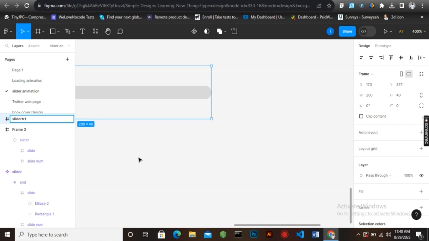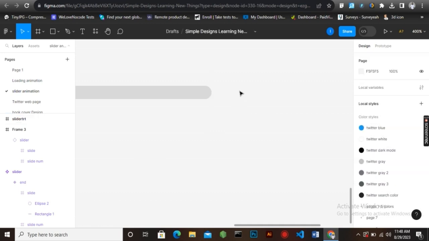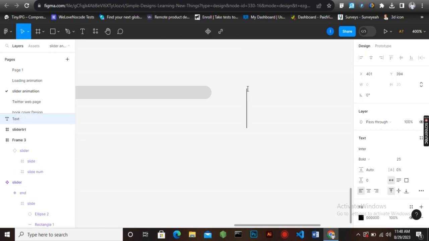Okay, so after creating the frame selection, we want to work on the numbers. After working on the numbers, we're going to group them together. So let's not get ahead of ourselves. Let's focus on this moment. So let's work on the numbers. Now we're going to start from 0.